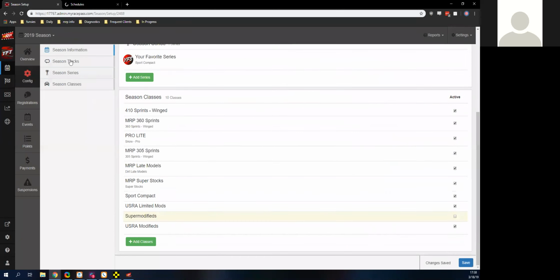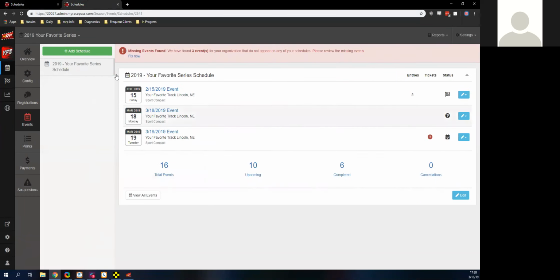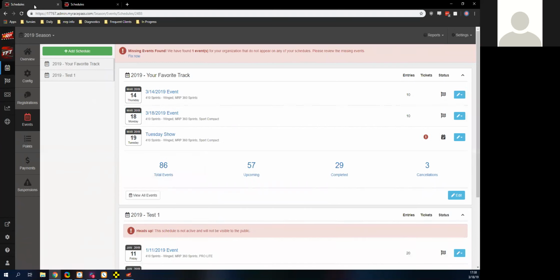And so we go down to events for both. There's a slight difference to adding in events, but we'll go over this schedule page first. So we have our schedules in the system right now, so we can actually add another schedule if I wanted to. You see I have 2 right now.